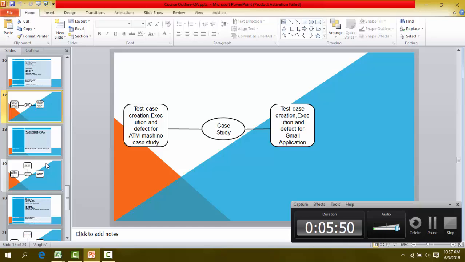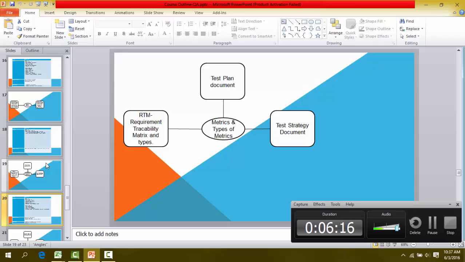And there'll be two more case studies where this is going to be a completely hands-on thing, where in the sessions I'll ask you to create the test cases, or probably even after the session I'll ask you to create the test cases. First of all, you'll understand with that one case study, and for the rest of the two you'll create the test cases. You'll get it verified from me, and then we'll see how we can log a few of the defects in Bugzilla. So all of that we'll be doing in this particular course.